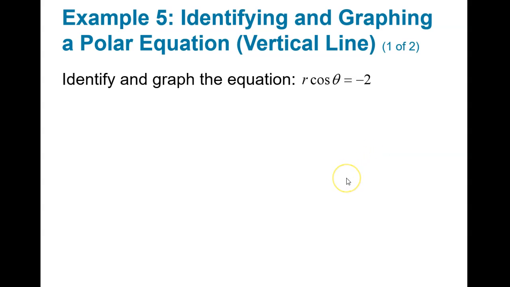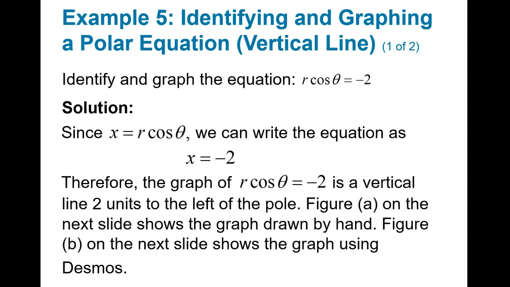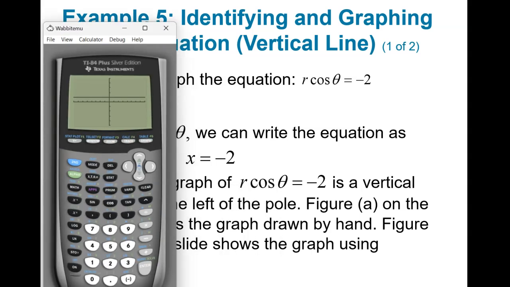Alright, if I did r cosine theta equals -2, again, same thing. I need to divide both sides by the cosine, and this is the equation x equals -2. But I can't plot that. I have to actually type it. I can't type x equals on a calculator, just like I can't type theta equals. So I'll have to do y equals -2 and then divide by the cosine instead of the sine. Alright, same thing. I'm going to graph that. I'm sorry, I didn't divide. Second, insert, divide. There we go. Now, when I graph it, this will be a vertical line going through -2.